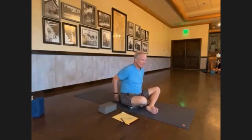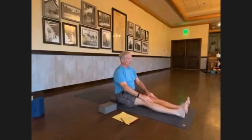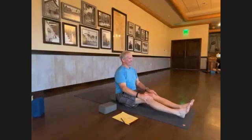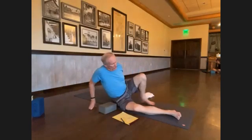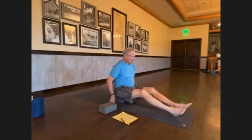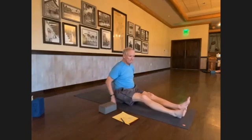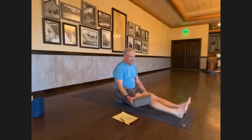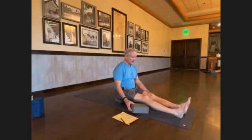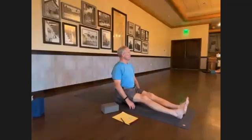This pose is caterpillar. In Hatha, it's Dandasana, where you're just in a simple pose. So I'm going to use a block like I always do. Put my sit bones on the very front edge, so it feels like I'm about to fall off. Feet are about hip width apart. You can put a block or two underneath your knees if you have tight hamstrings. That's okay. Inhale your spine tall. This pose targets your spine and your hamstrings.